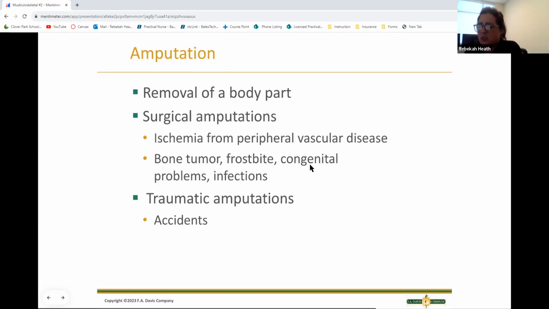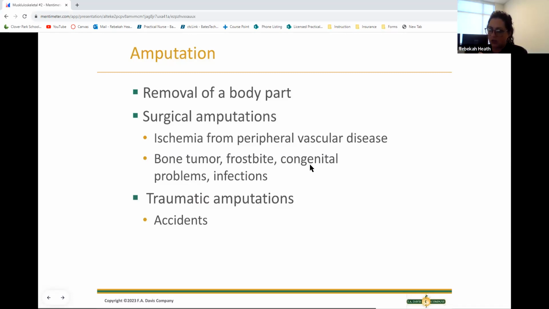Amputation. So amputation can be either planned or traumatic. I guess we could say surgical or traumatic. Surgical amputation would be when you have either a bone infection or tumor or something that's happened where that bone is deteriorating and you're worried about it spreading, right? And so you want to remove that area. I think about our diabetic patients who have those infections that get into the bone, and then we have to take out that infection if it's failed antibiotic therapy.